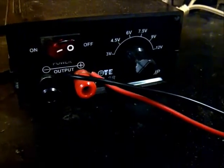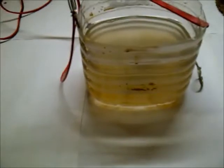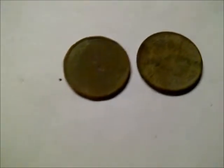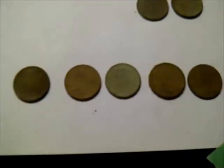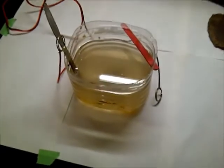Using the power supply, selectable between 3 and 12 volts — for the pennies I'm going to run it on 4.5. It's just a salt water solution. I've got two pennies that I found at the old ball field to give them a clean, and then I've got five pennies that I found at the fairgrounds, and then I'll try cleaning up one of these pieces of iron to see how that turns out. I'll show you how it works.